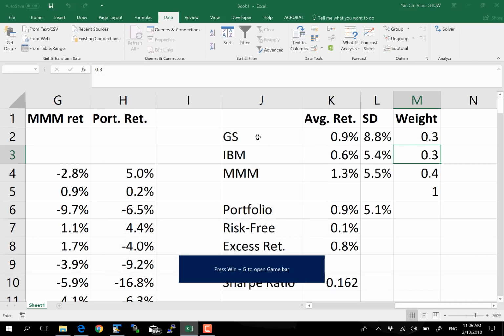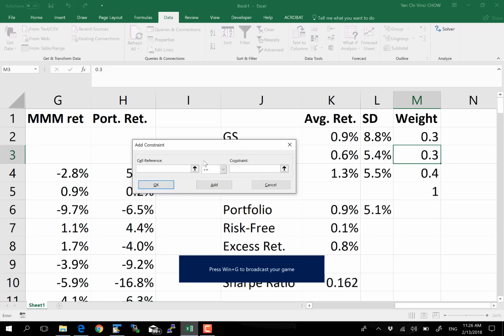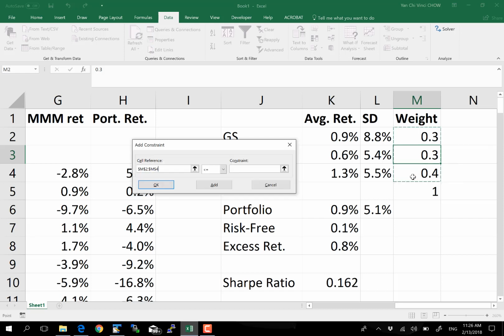So we're going to add another constraint. This time around, we would be requiring each cell to be smaller than, let's say, 50%. Actually, this is not a very good idea because we only have 3 stocks. So perhaps that's not very realistic, right? Because if you only have 3 stocks and you need to be 50%, in our case, we actually only want to invest in 2. So then, yeah, it's going to be perhaps problematic.